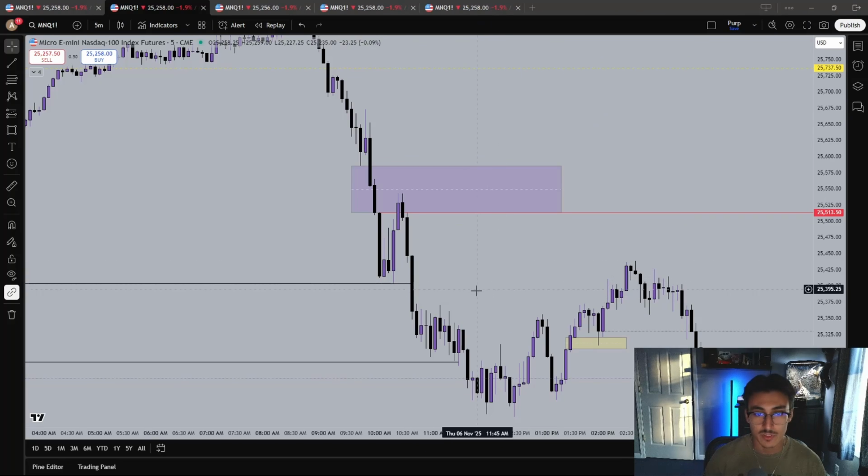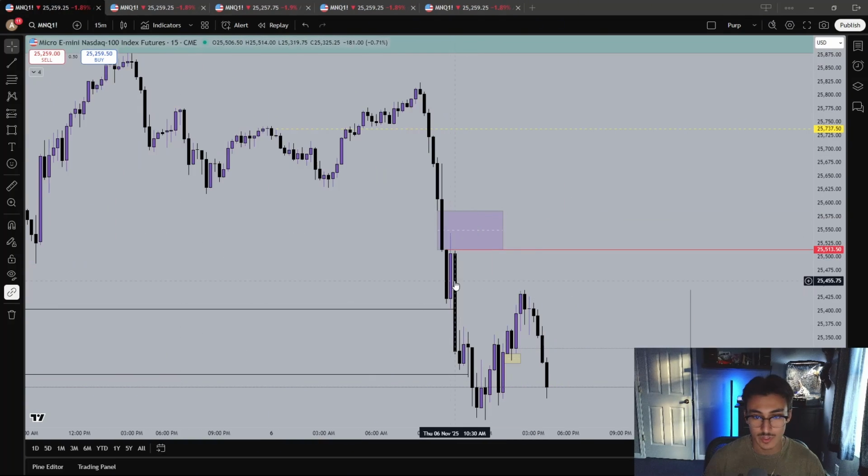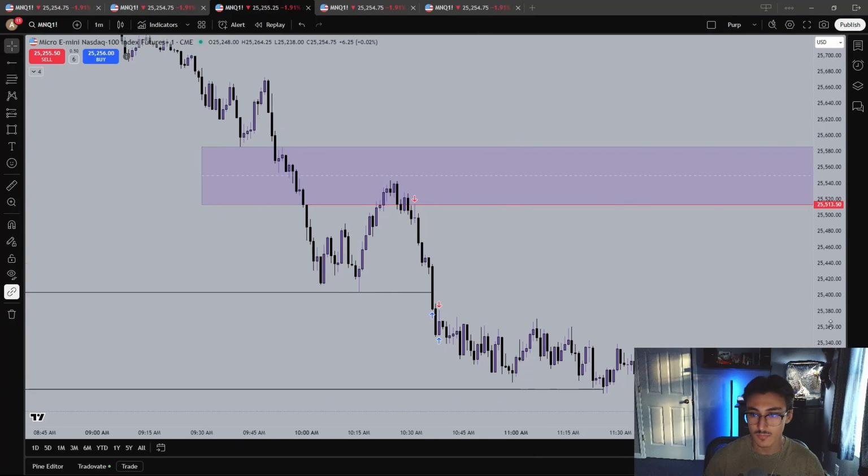Okay, so I'm definitely having that as my target, but I need to see some sort of manipulation because we have no upper wick on this 4-hour candle. We see the 10 a.m. opens right here and just pushes straight down. So there's no upper wick at this point. Okay, so as time goes on, we get a 15-minute bearish fair value gap that forms right above that 10 a.m. open.